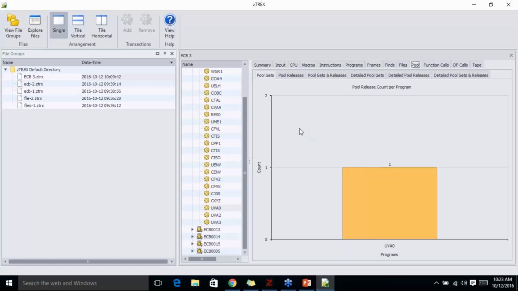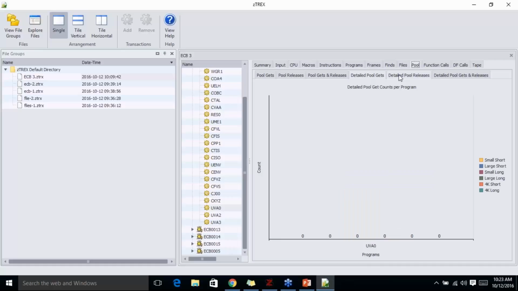Based on the size and release, we have different tabs here. The total number of pool gets is 1. So pool release and detailed pool gets, everything will be displayed here. This is a very small transaction, so we don't have much file find and pool related operation.